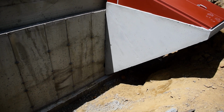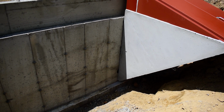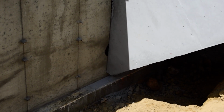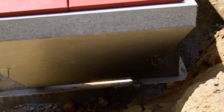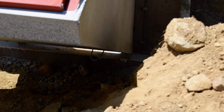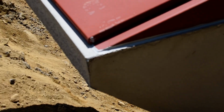I think the sun is going to wash this out a little bit, unfortunately, but you can see the seal, and again the gap off of the footer. Maybe this will be easier to see on the backside. Got a gap under here. This is one precast unit, which is pretty cool. They'll backfill in here after they get that foam in place, keeping it as separate as it possibly can be thermally. It's all sealed up top as well. It's caulking.